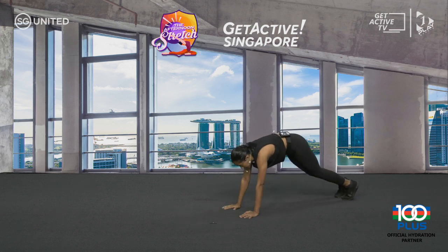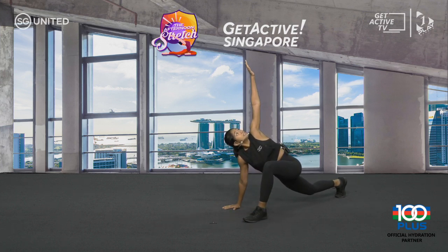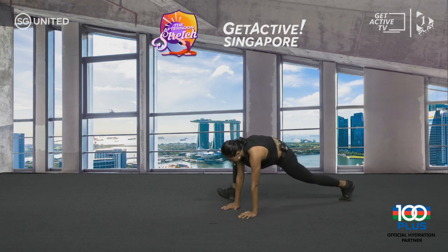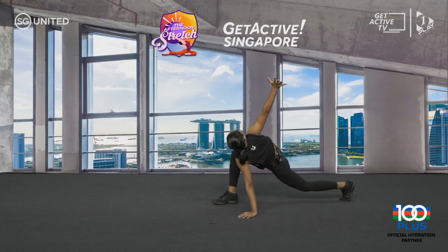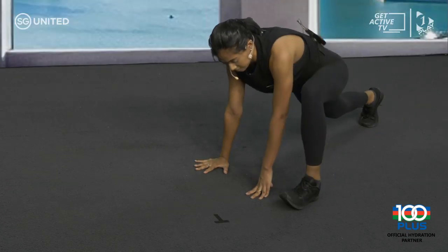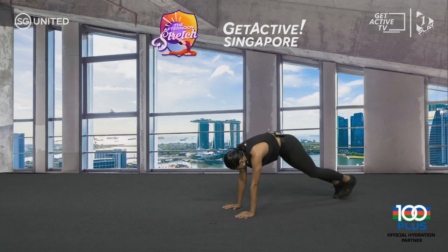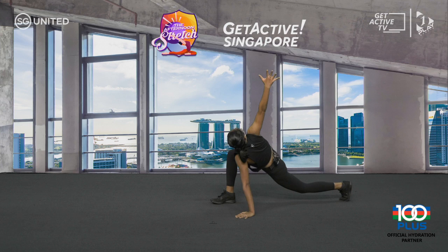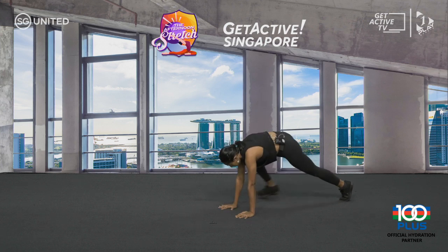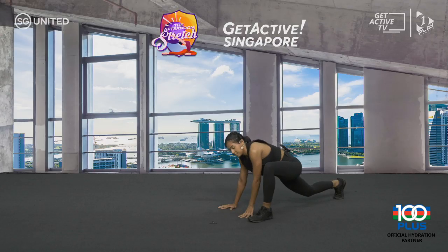All right, swap, change, other side. Again, drive your hips down low and open up. Use this time to really open up the chest and also to stretch out the shoulders if you can. Swap, change, other side. Bring your heels right outside your hand. Change, other side, one more time. Last one. On the left. And time. Okay, stand back up.